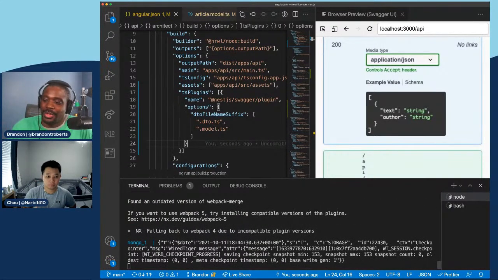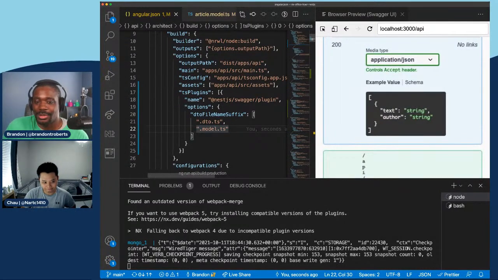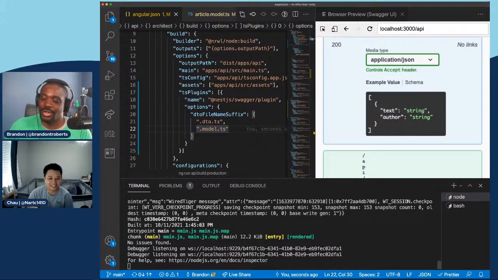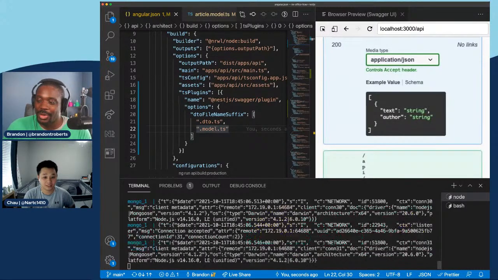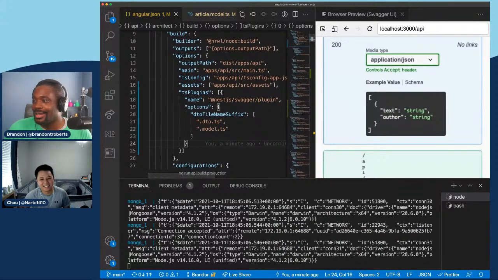So I'm going to guess that the manual typing of API properties and the mapping that you're talking about is going to be done for us. Yes.